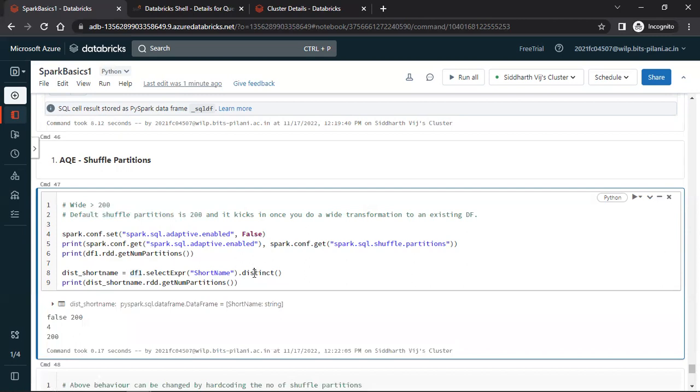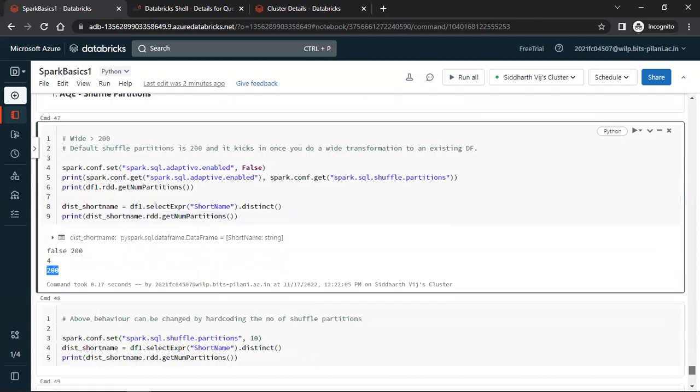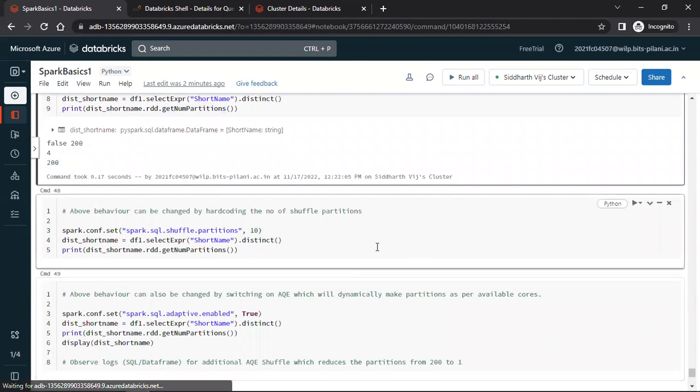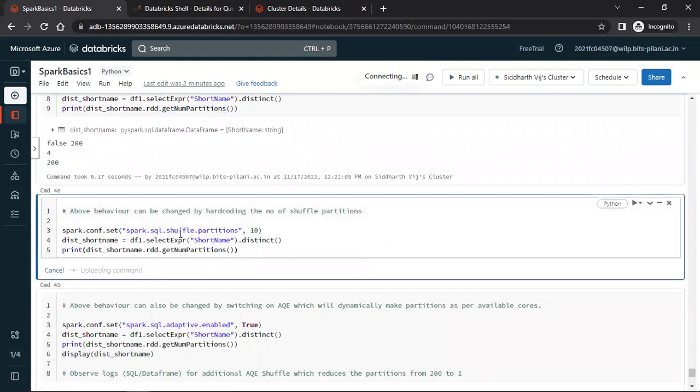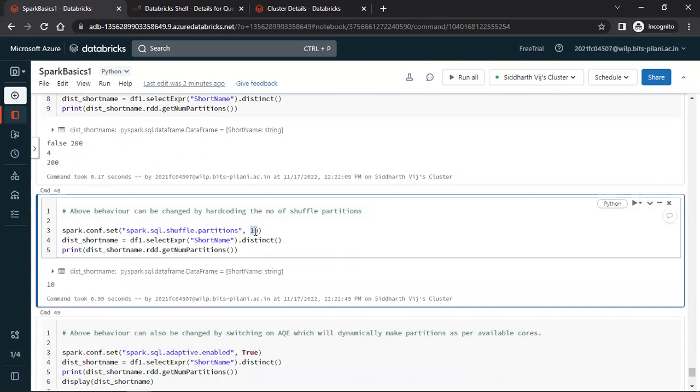Once I do a wide transformation, my data frame, which might be having, I think, 4 partitions, as I've seen in the beginning, gets converted into 200 partitions by default. That's the default setting. Now, how do we change this behavior? We can change this behavior in two ways. One way is we can change this default setting from 200 to 10.